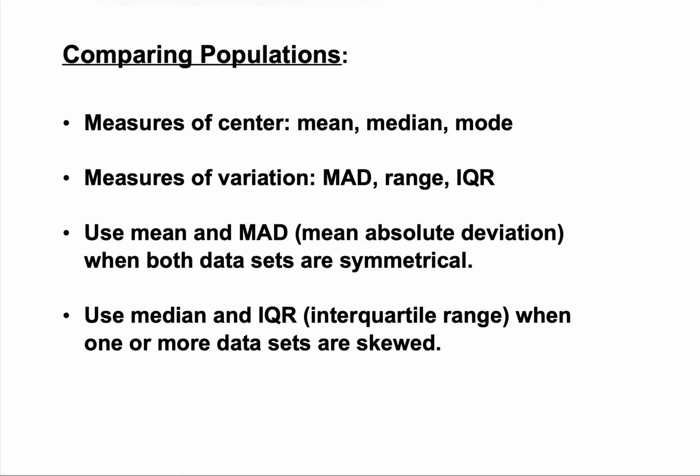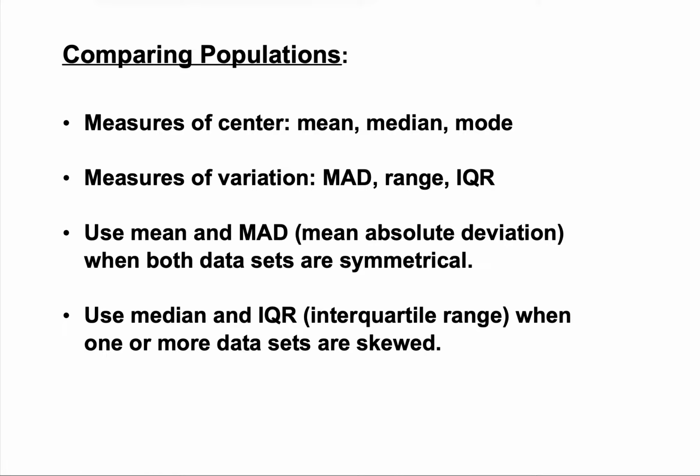Today we are doing 10.7, which is comparing populations. We're going to be looking at two different graphs, and they're going to ask us to use measures of center and measures of variation to compare them. So measures of center mean something that's about where the middle of the numbers are. Those options are mean, median, and mode.